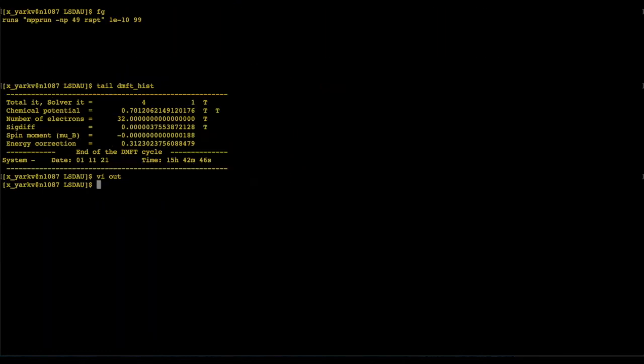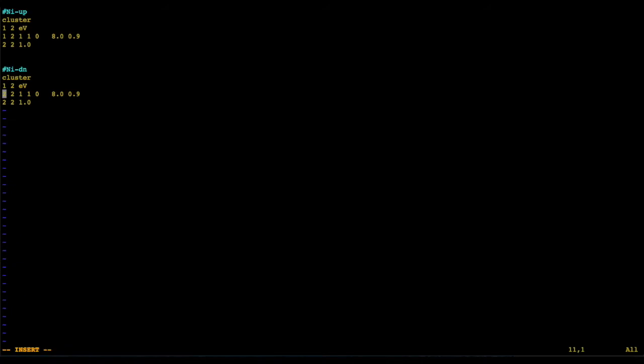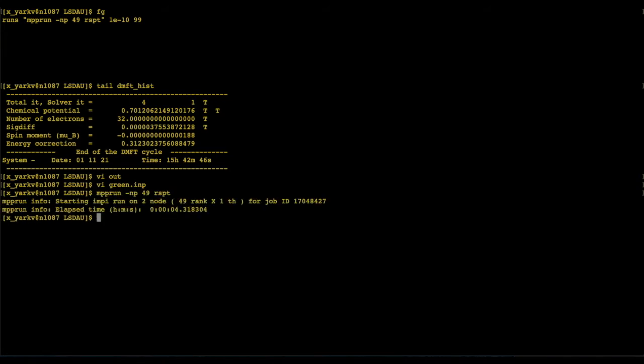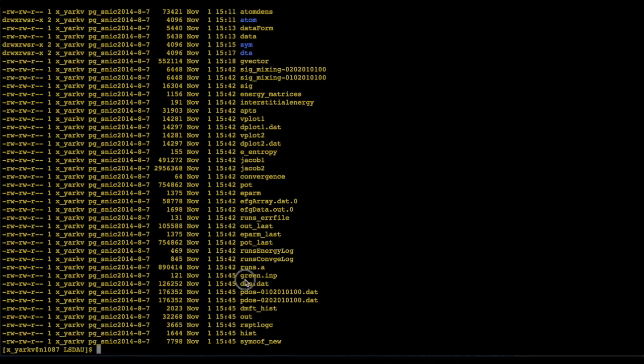We can plot the density of states, for example, and this is very easy. What we have to do is just add one more line in our green.inp file. It can be placed anywhere. We use the tag spectrum, and we say that we would like to see the DOS in electron volts. The DOS will be printed with some values of smearing and in a certain energy window, which will be taken by default. So we run just one iteration and we got new files such as DOS and PDOS.